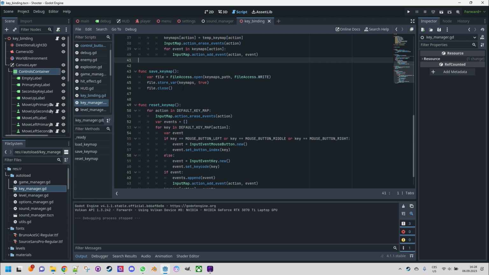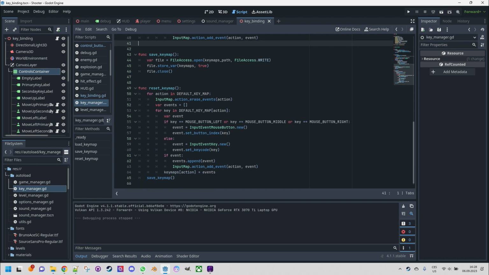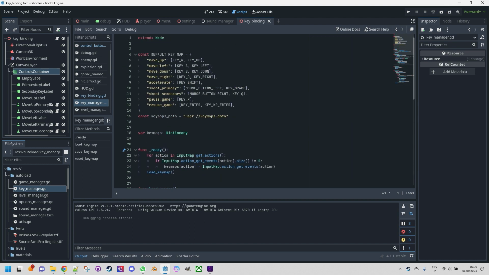And here we have functions like save key map, which will be called from the key bindings script to apply all changes we do on that page. And of course, reset key map is necessary to implement for the default key restoration. Okay, so this is included in autoload and assigned in project settings as usual.